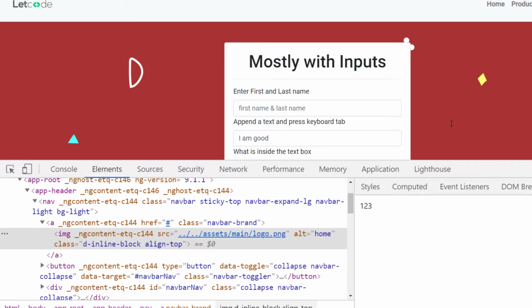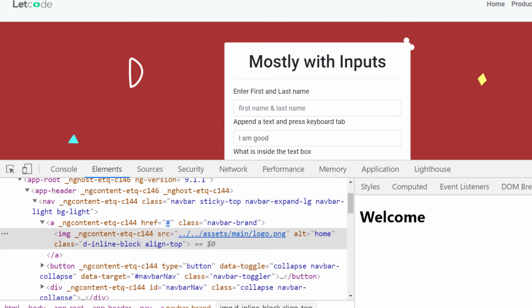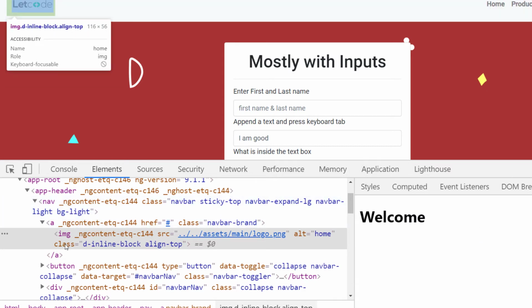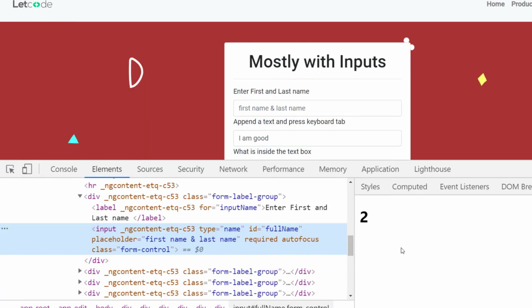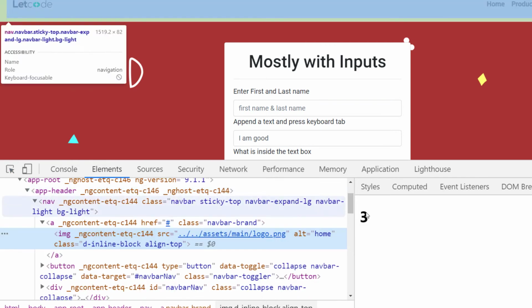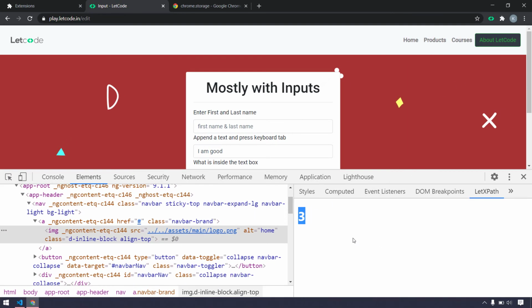Now if I go back to my browser and refresh this page, initially we'll get this as welcome. Now as soon as I click on any of the input fields, as of now we are getting the XPath, and if I go back and click on this image, you can see that we are able to get this 3. So this is how we can read and write any data using the Chrome Storage API. I know this is not a very good example, so let me show you how I have used the Chrome Storage API in our final product.